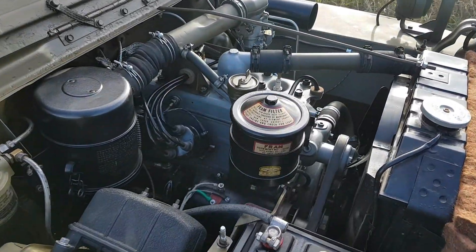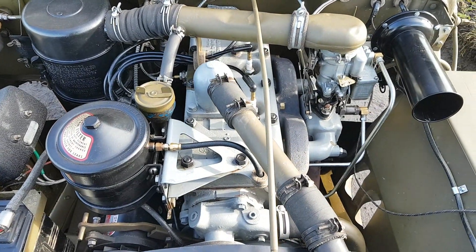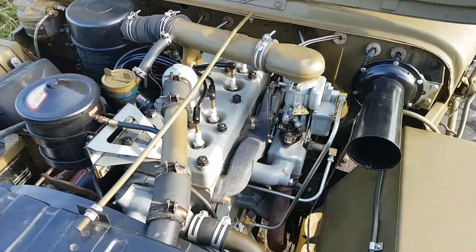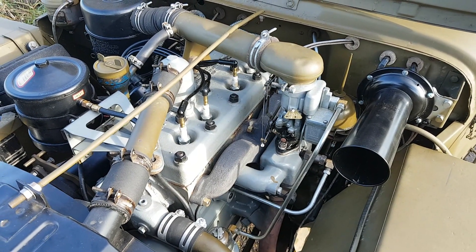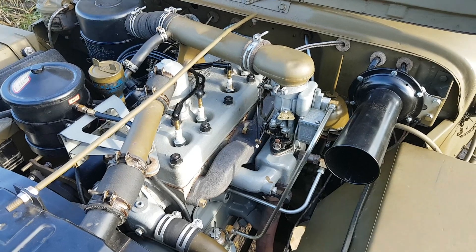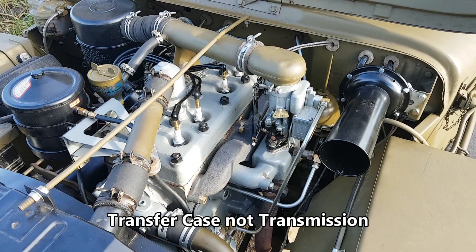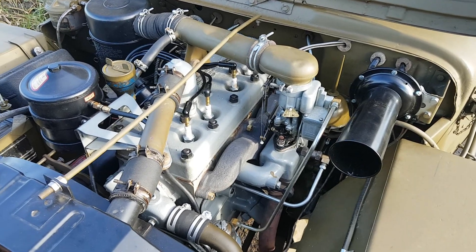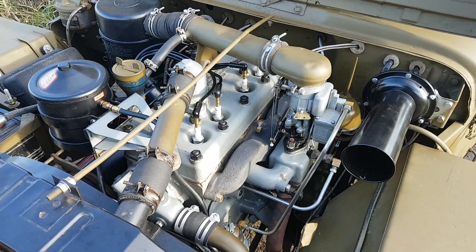The frame was painted separately and then the engine and transmission were fitted, then the transfer case was fitted. The engine and transmission were painted as one block by Ford - one sub-assembly - and they came in this Ford tractor grey as one complete component. They were placed in a painted frame and then a painted tub was put on top. The transfer case is olive drab and fitted separately. So that's why the block inside the Ford is grey and not green - it's because of the way Ford painted them and fitted them to the frame.